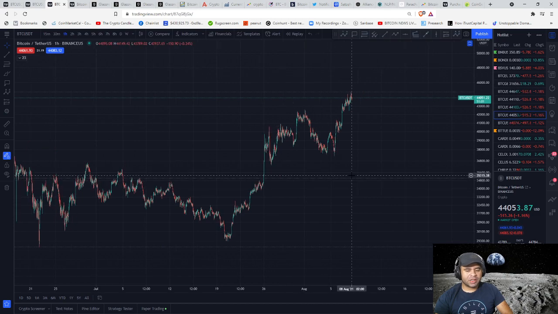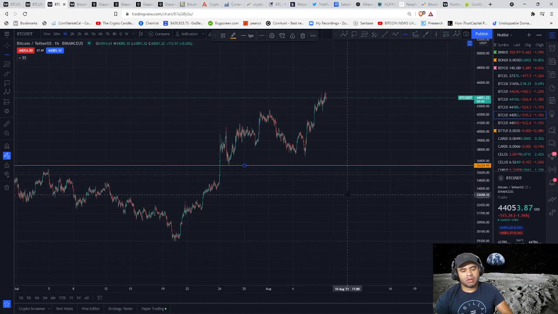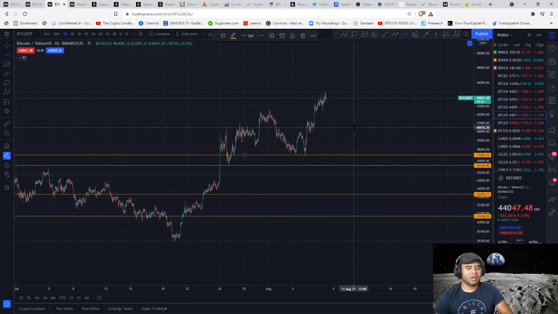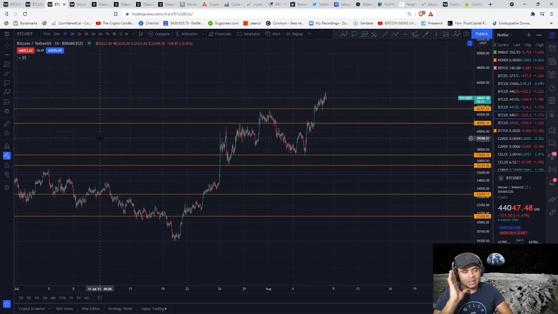Now, a lot of people traditionally like to think that support and resistances are based off of what are actual supports, right? So where do we come down to, and where do we bounce? So support there, maybe a support here and a support here, and that's what people would typically think is support. Well, you are correct in some ways that this is the right support, but in other ways, there's a better way to find those supports.